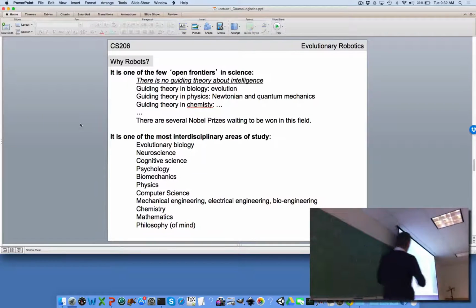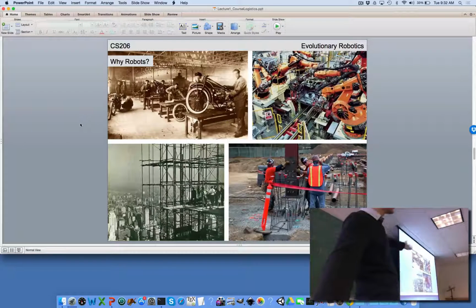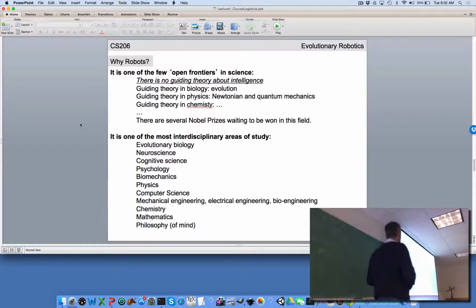Another reason why robotics is interesting is from a purely intellectual point of view. Clearly, if we could build adaptive machines, they would have huge economic value. There'd be a revolution. We would have autonomous cars. There's no doubt that there would be a practical use to building adaptive and autonomous machines. But what about the intellectual side of things?